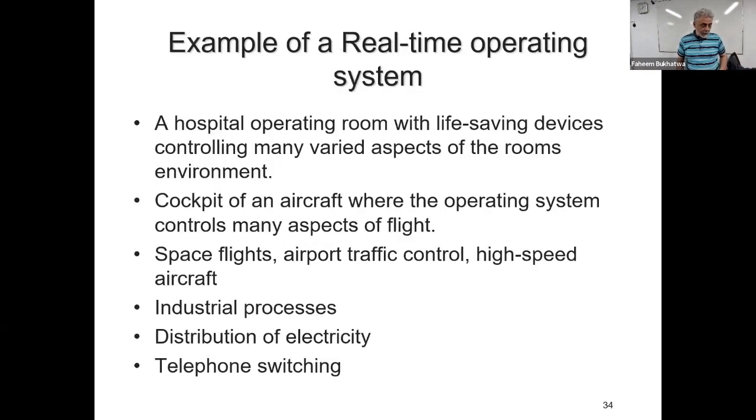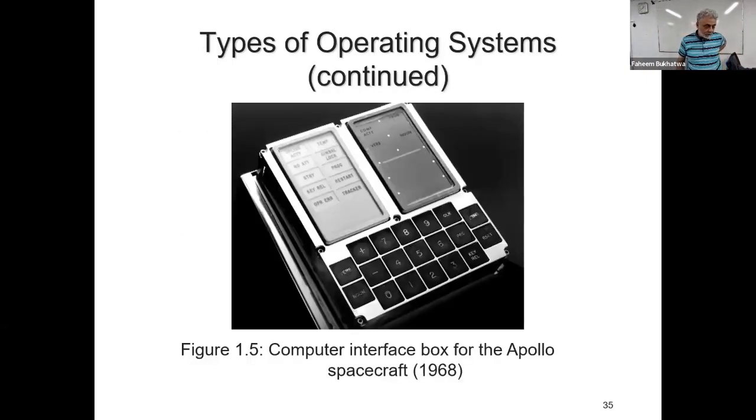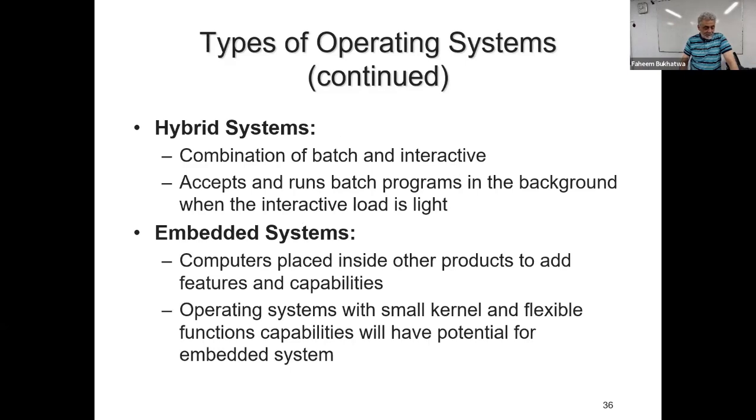So this is the stuff you can read. I've just talked about it. These are some of the handheld devices. This is an ancient handheld device. Hybrid systems, embedded system. Well, what's an embedded system? It's an operating system, but operating systems are normally on computers. Now, if we have a device that's not a computer, like a washing machine, a washing machine has a CPU, processor, and some memory, and it does certain, specific jobs.